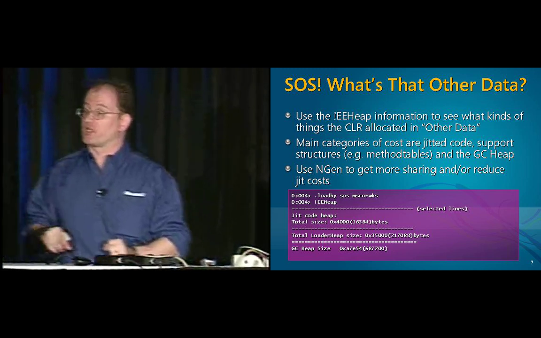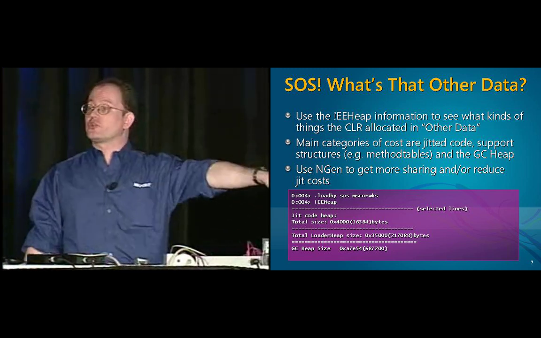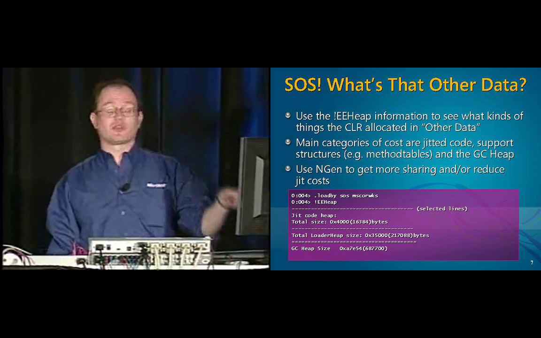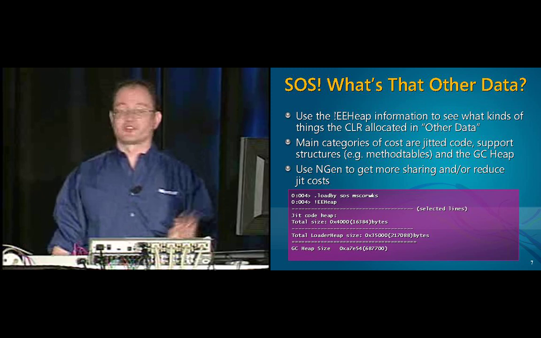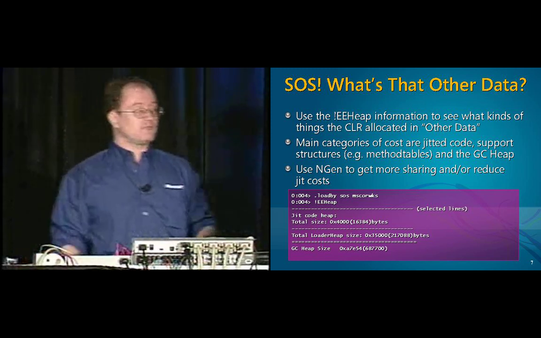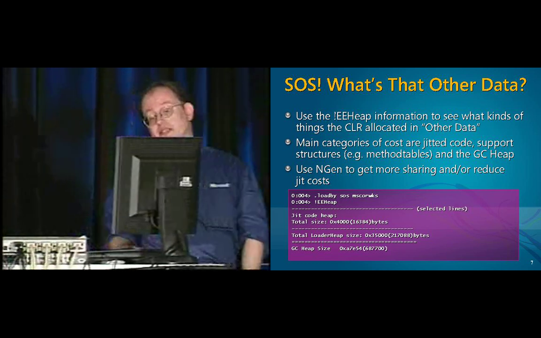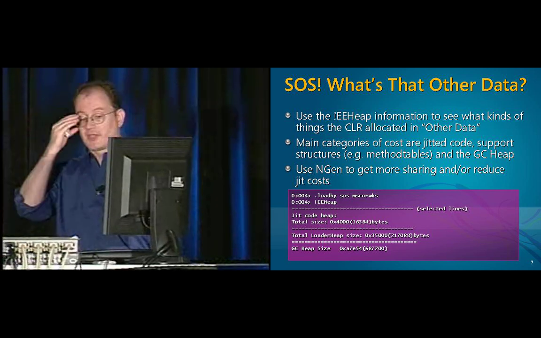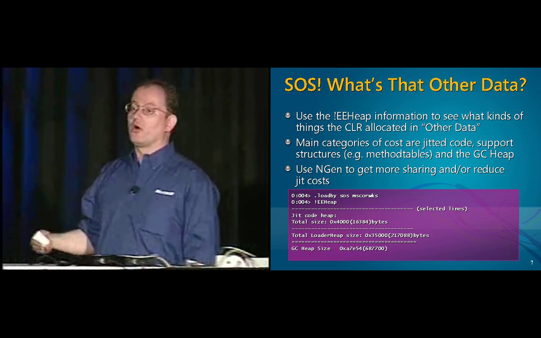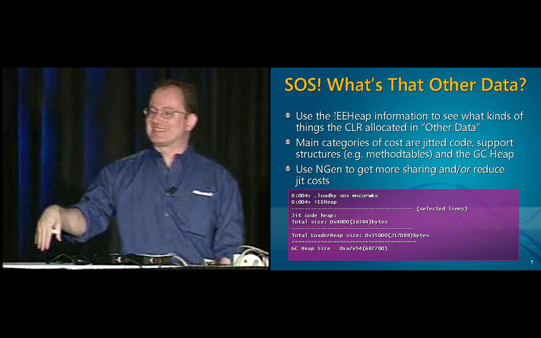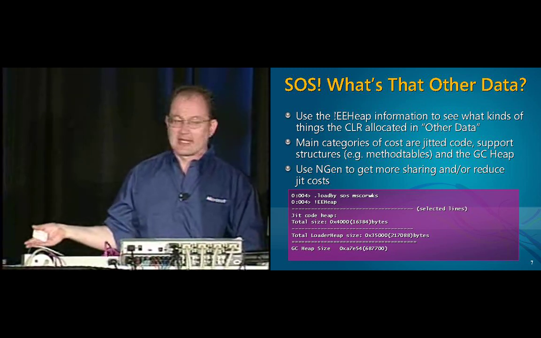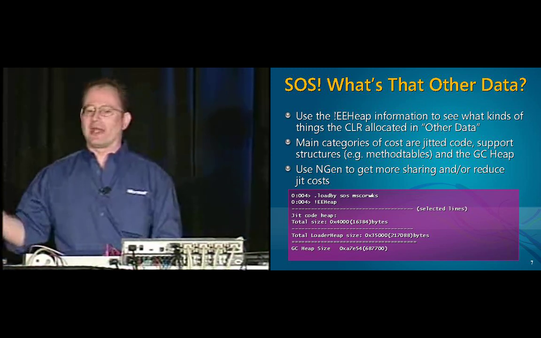That's a debugger extension. What's great about that command is that no matter what version of the runtime you've got, if there is an SOS, no matter where it came from, you're going to get the right SOS, the one that matches MS CoreWorks. So that's a little debugger trickery, and that's pretty much what I always type. Then I have the power to type the next command, !EEHeap. EEHeap will dump a bunch of interesting statistics about what we know is going on in the runtime at this very instant. It's more accurate than the performance counters, for instance, which are only updated when a garbage collect happens. It's what's going on now, now, now.